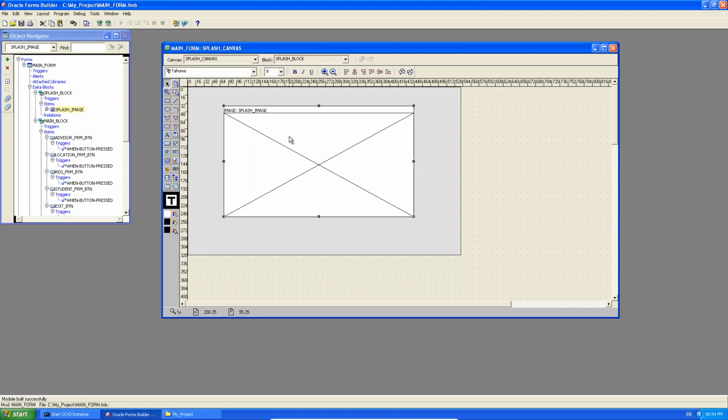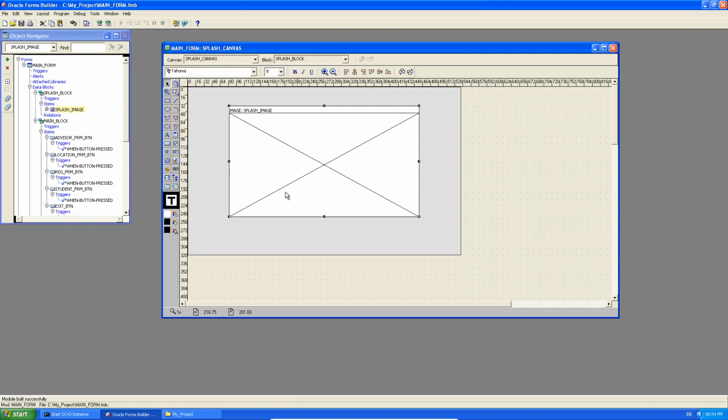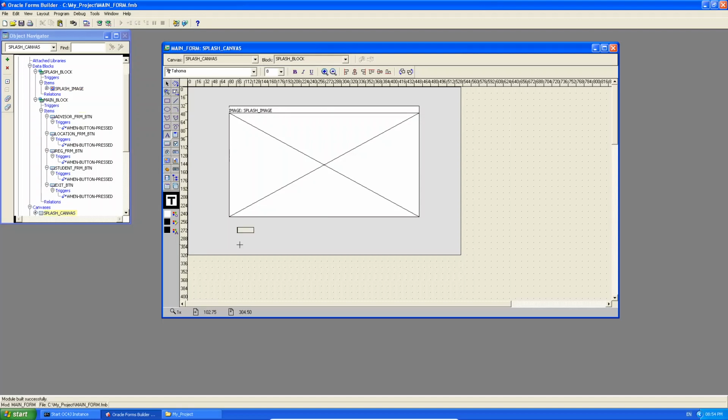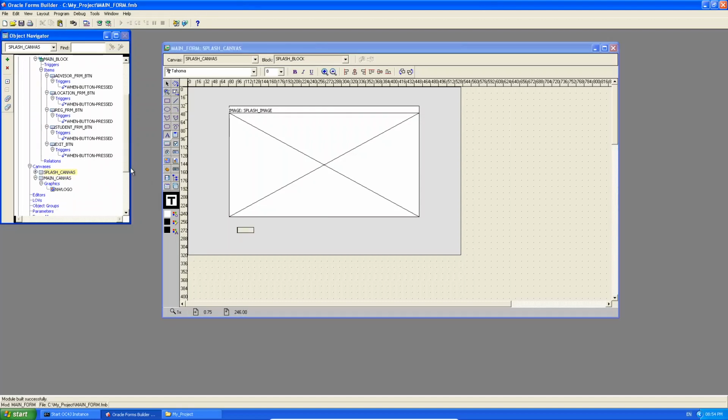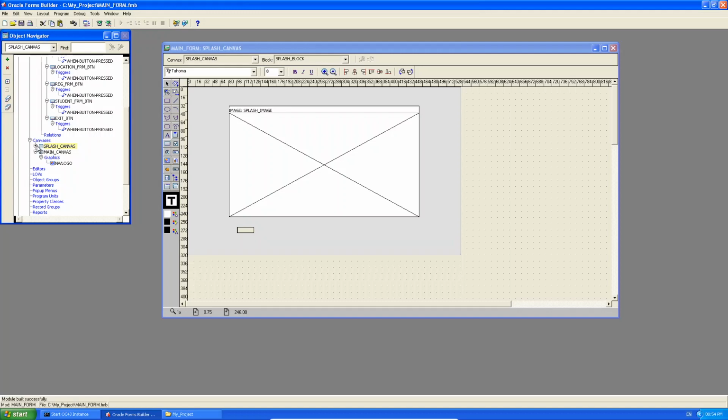And remember, the whole point of the splash screen is to tell your user that the system is loading in the background, just give it a bit of time. So here, I'm going to add some text just here on the bottom, and this is just boilerplate text. So you'll see it appears on the splash canvas as text.